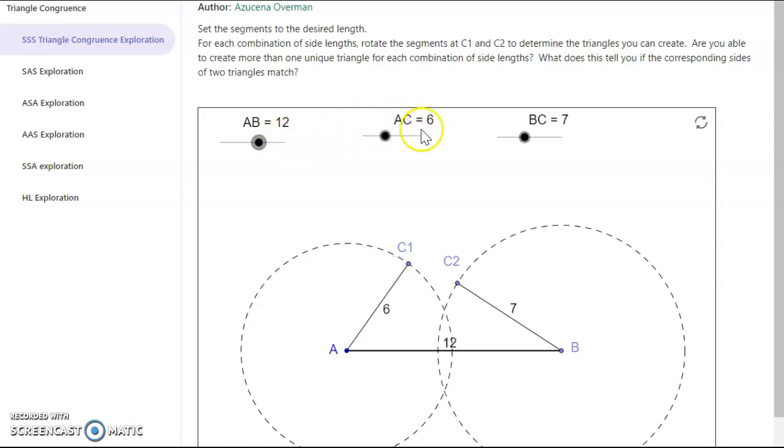Okay? Alright, then AC and BC, you can adjust it. I'm just going to leave it as it is. And can I form a unique triangle? Yes, because that's where I need to go. That's the meeting point for both lengths. That's it. So that's my unique triangle, and I could only form just one triangle. There are no multiple triangles I could form given these side lengths. So this tells me that if you have 3 different sides, side, side, side does create a unique triangle, which means that it is a valid congruence rule.